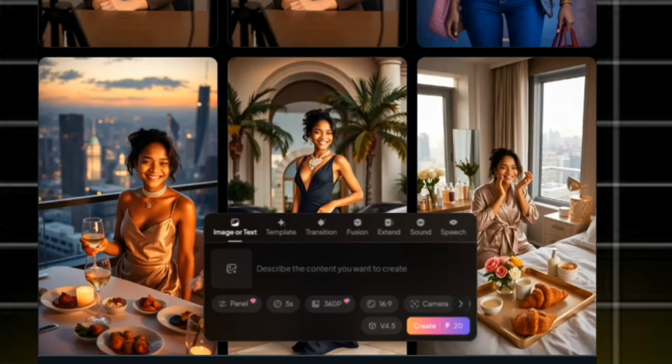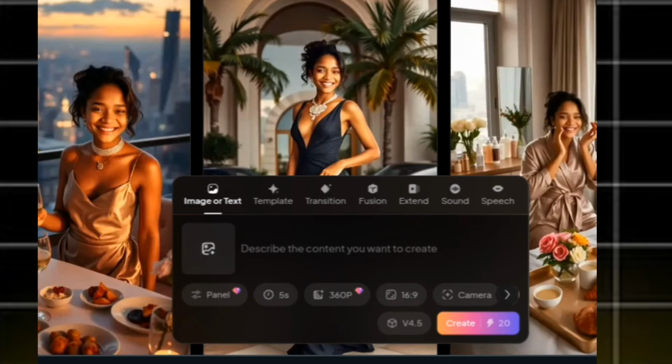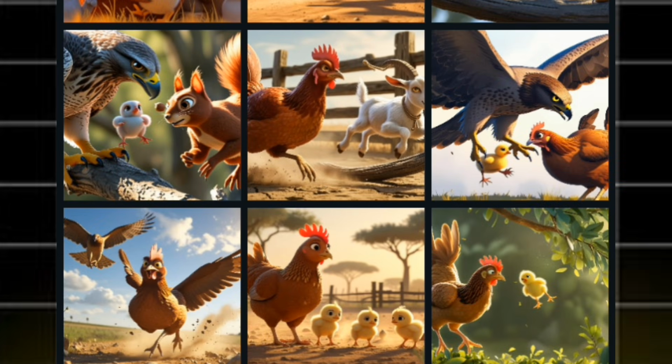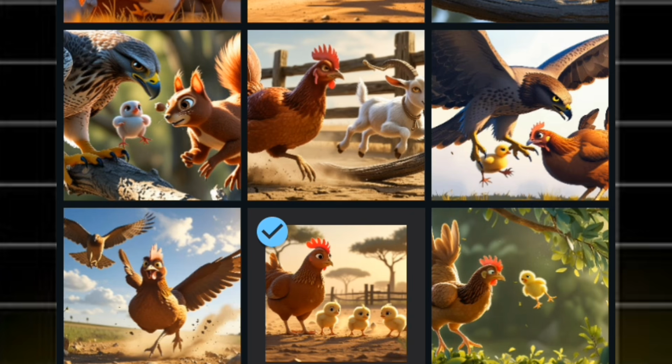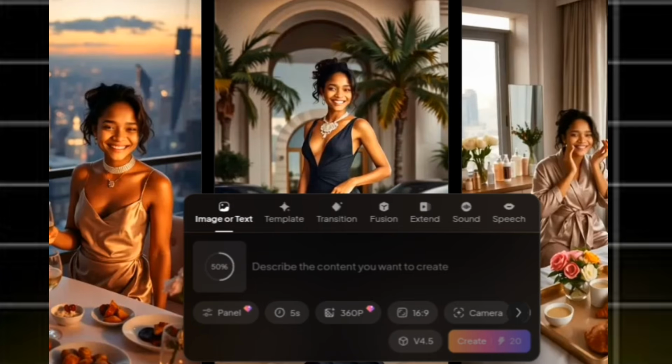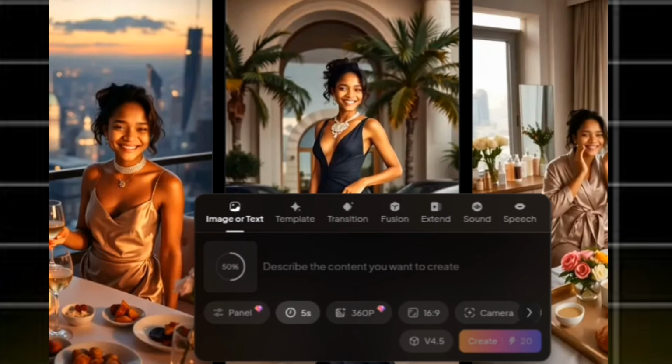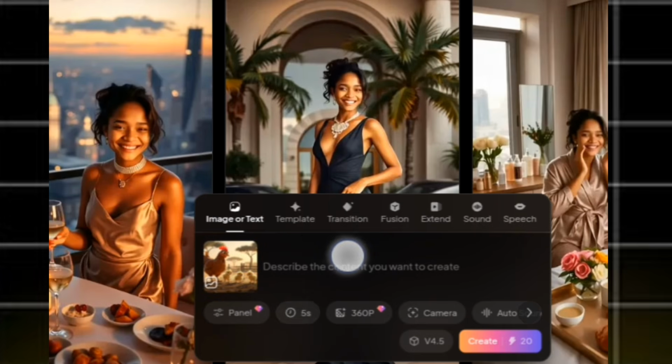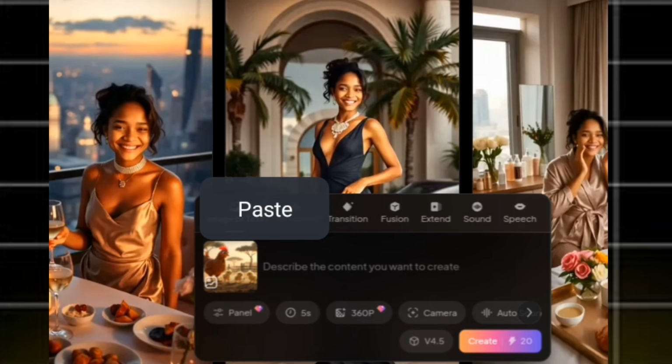So I'll go over to the prompt box, over to this image icon there. I'll click on it to upload my image. Then once I've chosen my image and I'm done uploading my image, I'll go over to this box that says describe the content. Then I'm going to paste in that prompt, my video prompt ChatGPT generated for me. I'll copy it and paste it to that box. Then I'll click on generate to generate my video.